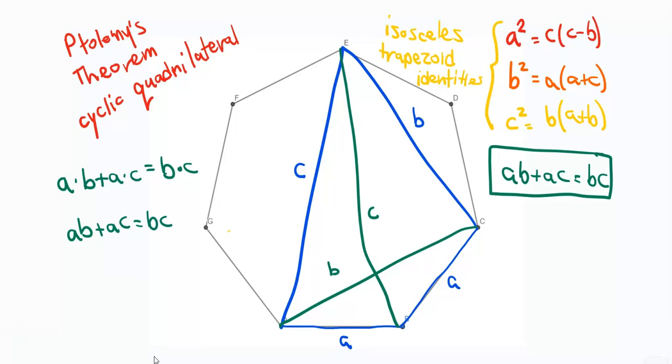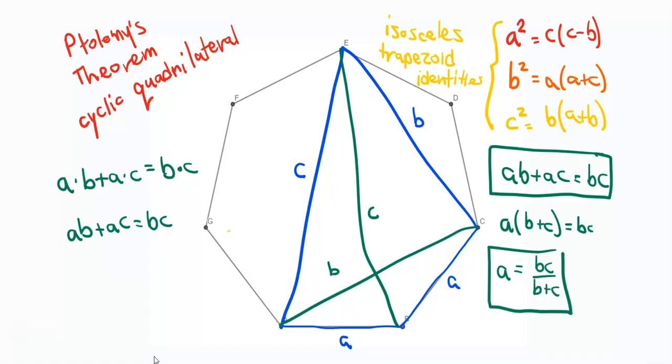So as you can see here, what I can do, for example, I can factor this out. I can factor out the A and get BC equals A times the quantity B plus C, and divide both sides by that. This is a key identity here. And you can play around with the other identities there to show different ones. I might make a video on that. I haven't decided yet. But as you can see here, this is 1/2. They say that side A is equal to 1/2 the harmonic mean of the side lengths B and C, which I find quite interesting.